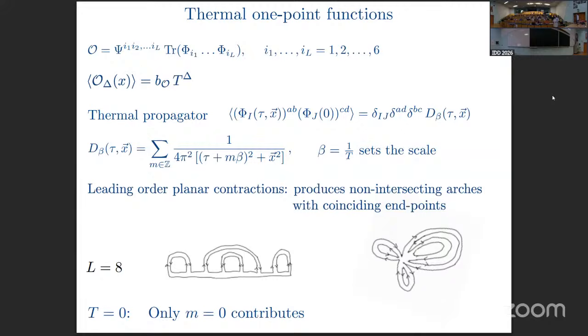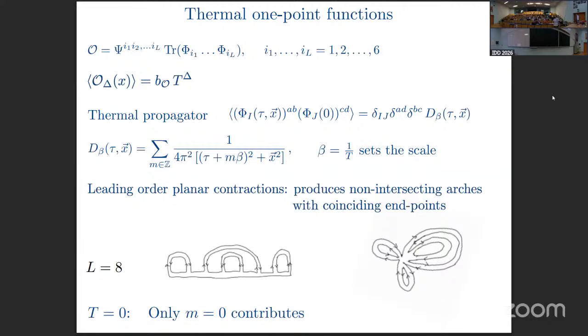And the scalar fields are in the adjoint representation of the gauge group, so they are contracted with some delta indices characteristic of matrix models of zero-dimensional matrices. And then there's also a delta function in the flavor index of the field. And then the space-time dependence you get by going to Euclidean space and compactifying the time on a circle of radius beta, which is 1/T.